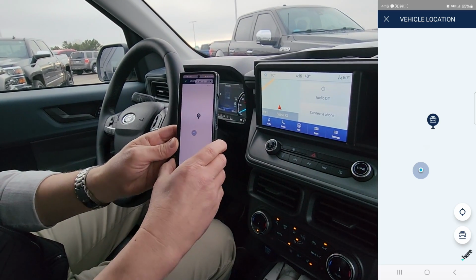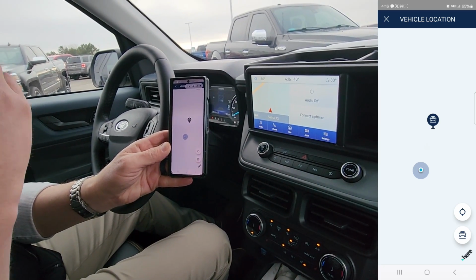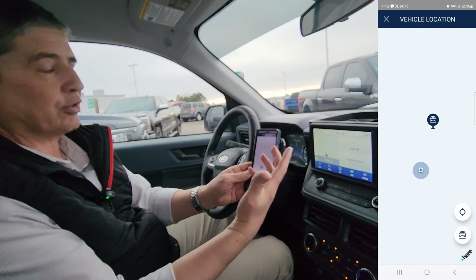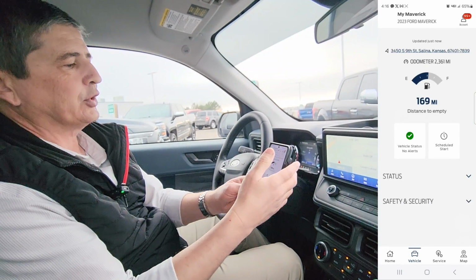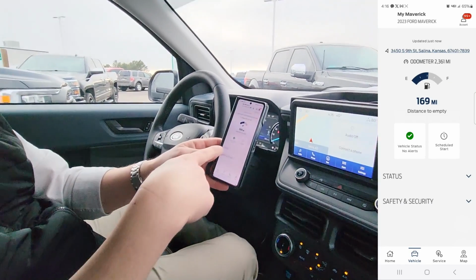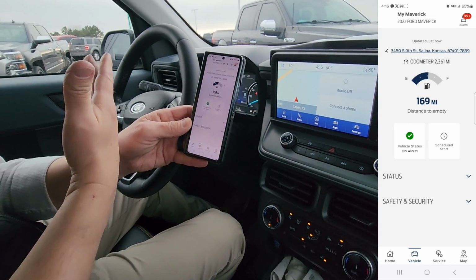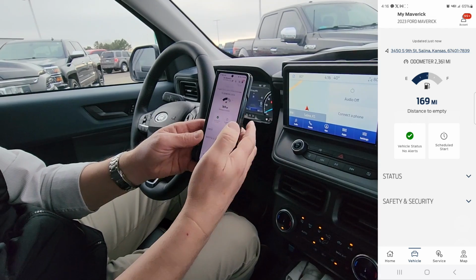So let's say maybe you go into the game, concert, something like that. You're like, where did we park? I can't remember. We went in at this gate, we were going to that gate, and you maybe don't know. You can use this to help find your vehicle in that type of situation, which comes in real handy. So there you go. And then in this case, you also do have status, no alerts or anything, but that's where some of your recall information will show. Also the notifications at the top will show in there too.